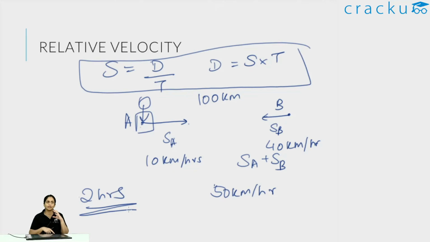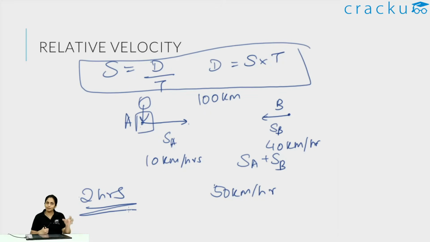Remember, when you assume one element to be stationary and you transfer the speed to the other element, you are consciously ignoring the distance traveled by A. So if you are asked how much distance is actually traveled by A when they meet, you can't directly use the concept of relative velocity. In this case, you have to first use relative velocity to find out the time of meeting, and from the time of meeting back-calculate how much distance A has traveled.